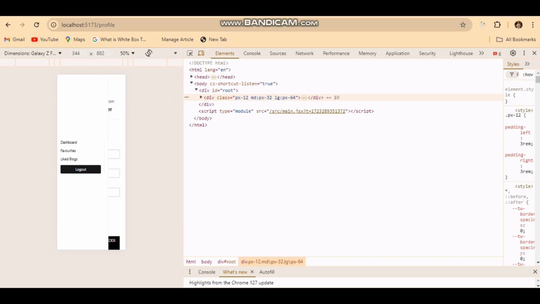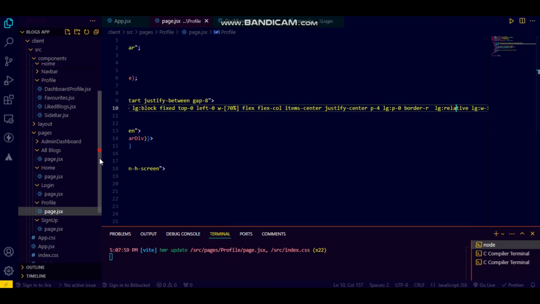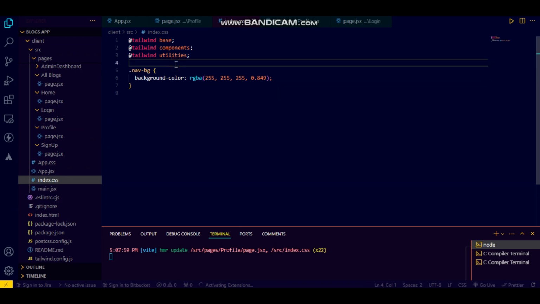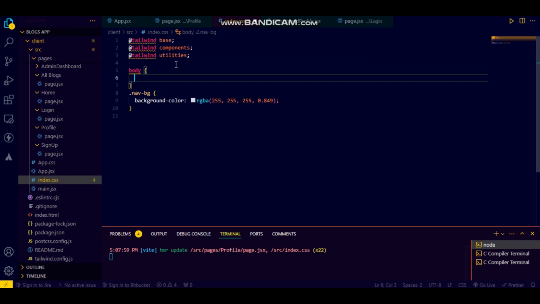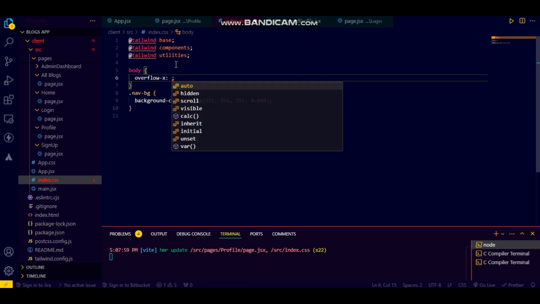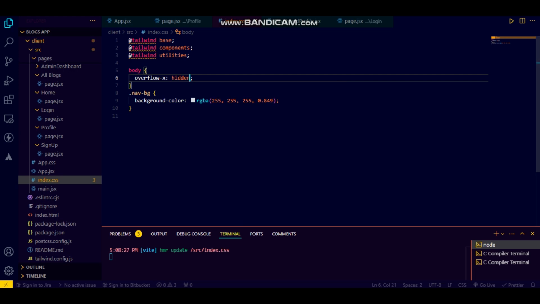I don't know. So what I can do here is go to index.css and in the body, I want to give one thing: overflow hidden should be here.